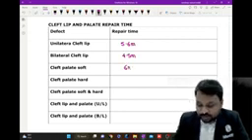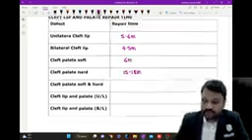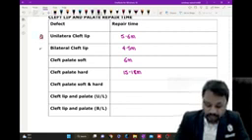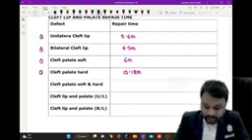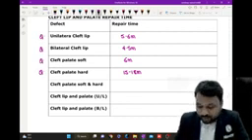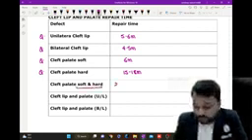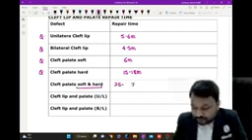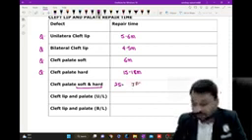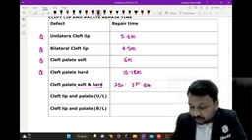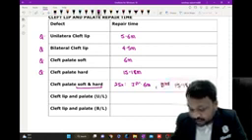Soft palate has to be repaired at 6 months. Hard palate is to be repaired between 15 to 18 months, right? These are the important time periods that you need to remember. If you have a patient with both cleft palate, that is both soft and hard palate clefted, then it will require 2 surgeries. The first surgery is only for the soft palate at 6 months, and the second surgery is to repair the hard palate between 15 to 18 months.